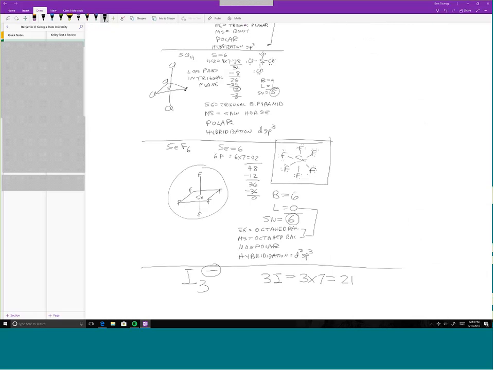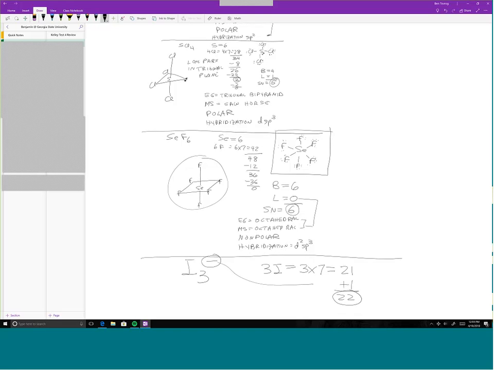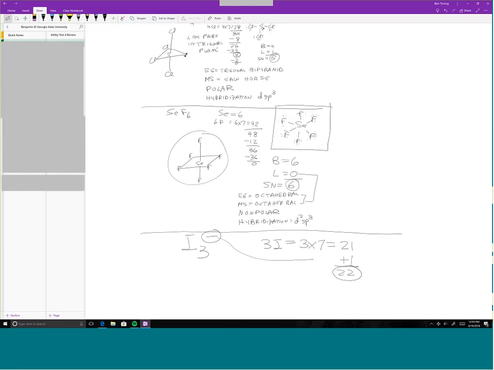And just as a reminder, when we're working these molecules, we really need them to be an even number. VSEPR and Lewis structures don't really work well with odd numbers. So if you get an odd number, you might want to check your math. The negative charge on the I3 minus means we have an additional electron in there somewhere. So it's actually going to be a 22 electron system.